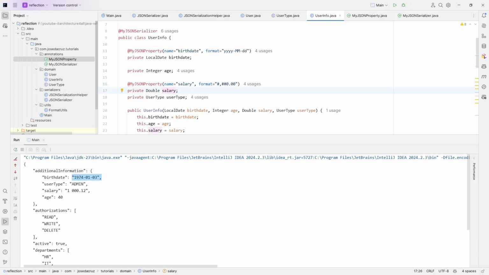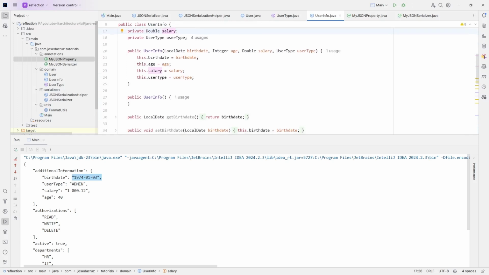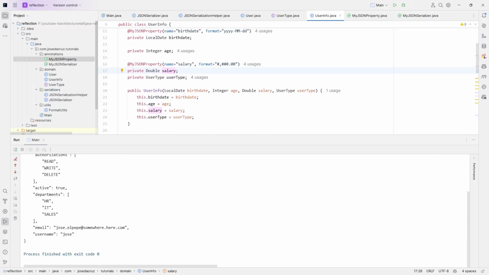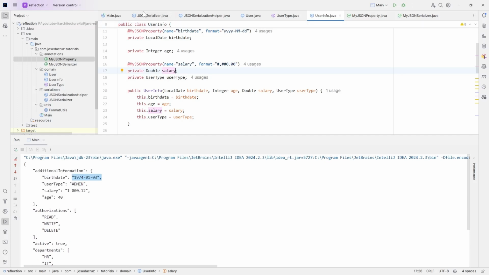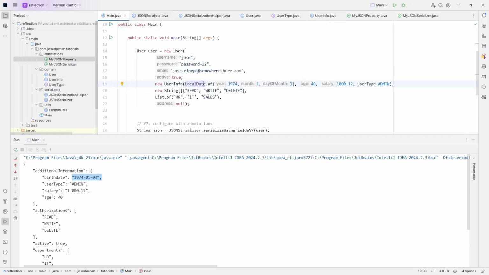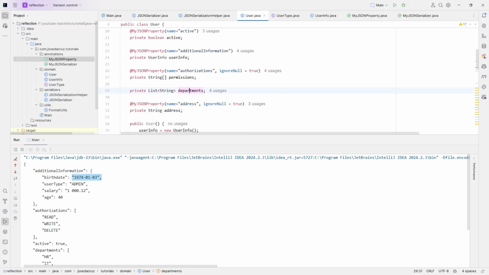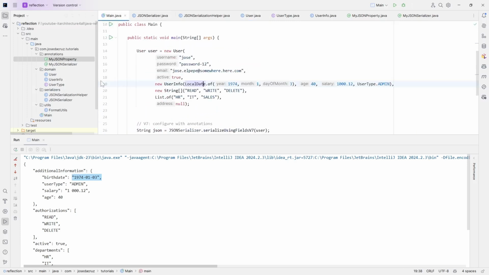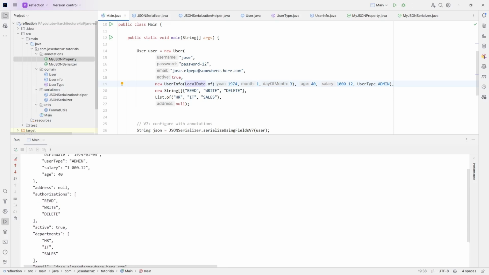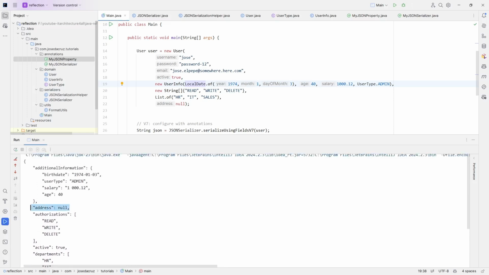It's working also. And I'm trying to find, I think I put something for when it's null or not. Let's go to the main. So we have address. Okay, address, it's not here on the properties, because here on the address, I have written ignore null equals true. That's why it's not here. So to make sure that you believe in my code, I'll just change it to false and let's play it again. Run. And we expect to see here the address now with a null value.